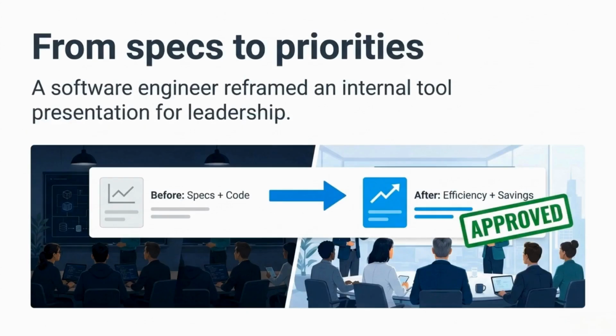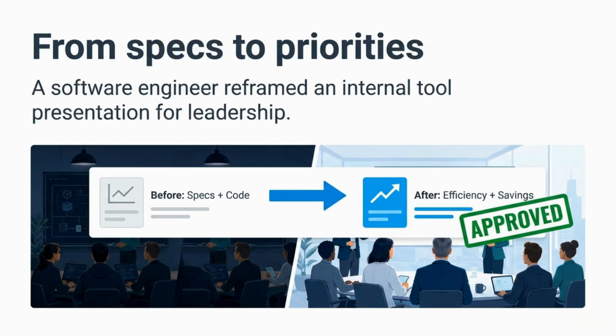Let's make this practical. Imagine a software engineer presenting a new internal tool to company leadership. Her first version focused on technical specifications, code samples, and screenshots. That approach might work well with developers, but it did not match leadership's priorities. After thinking about the audience, she changed the message.